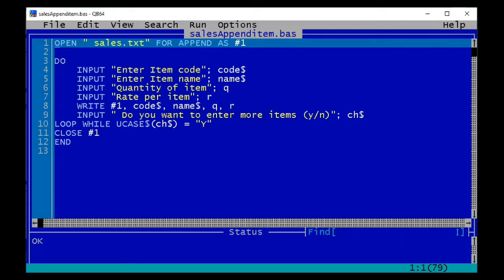Okay, so to add additional information in that very same file, which mode do we use? In which mode do we have to open a file? So there is this sales.txt file already present.